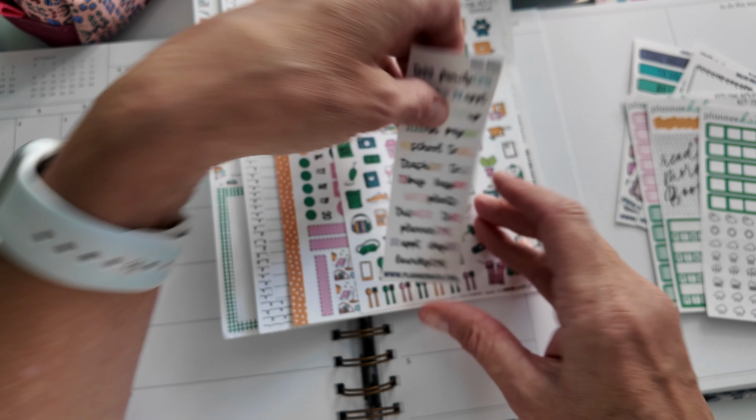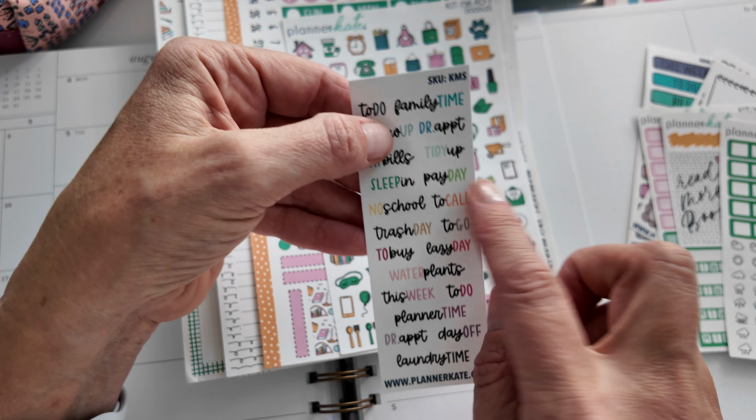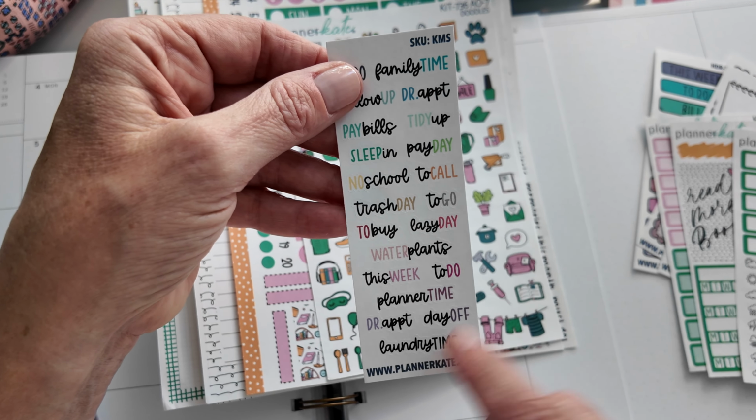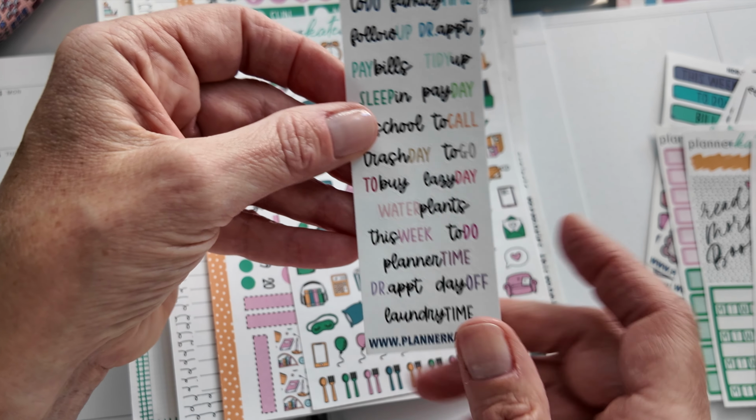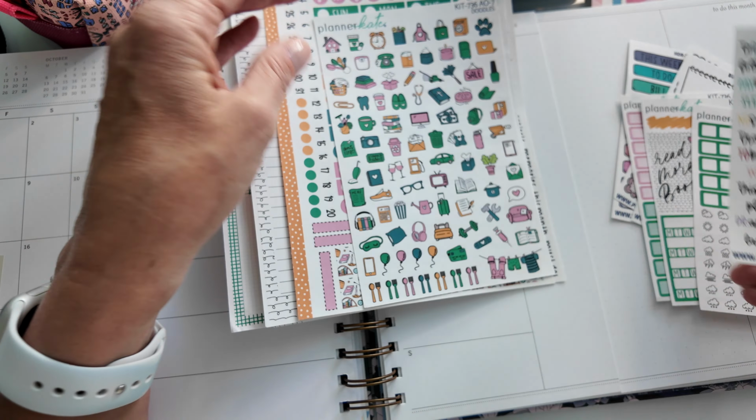Then, oh, this is a new one. I don't have this, so this was a little gift they gave me as well to do family time, doctor appointment, tidy up. This is really cute. Trash day, water plants. Okay, this is really cute. I don't know what this is called, but it's Skew KMS. So this is a cute little add-on.